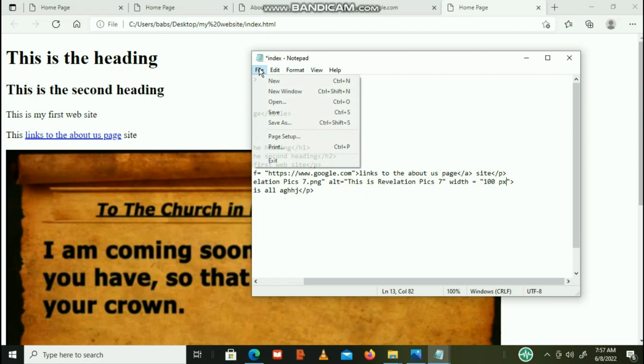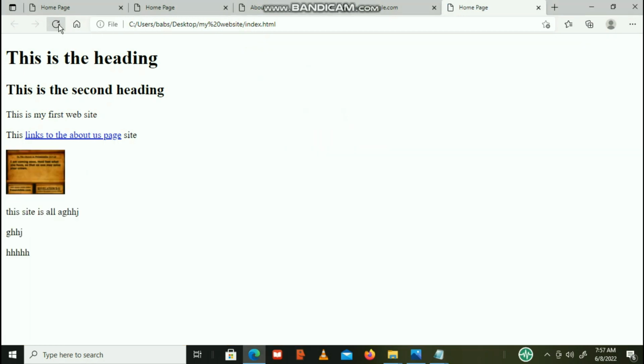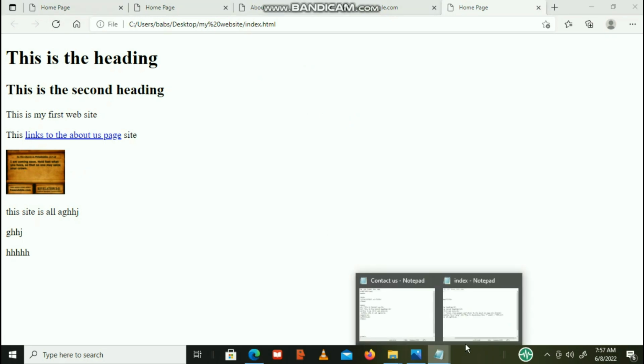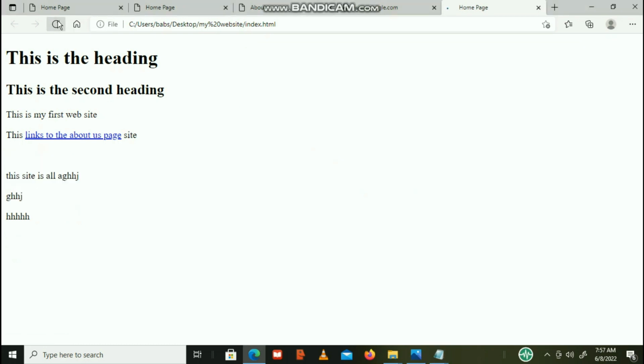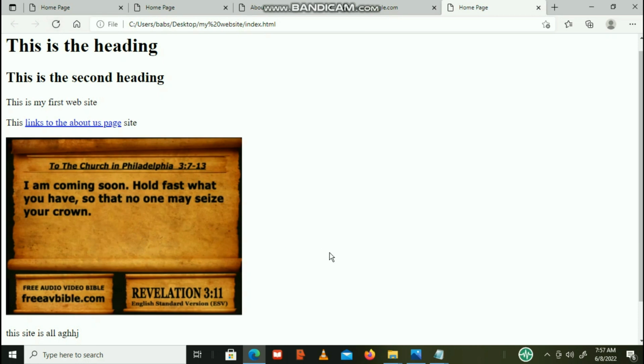Then I come here, click save, make sure you refresh it. Then as you can see, it's smaller now. Let me come back again and take it to be 400 pixels. I think 400 pixels should be okay. Ctrl S, then come here, refresh. As you can see, it's okay.